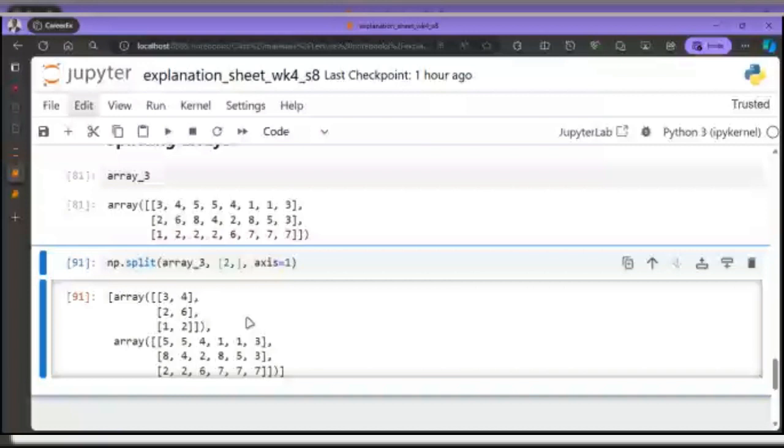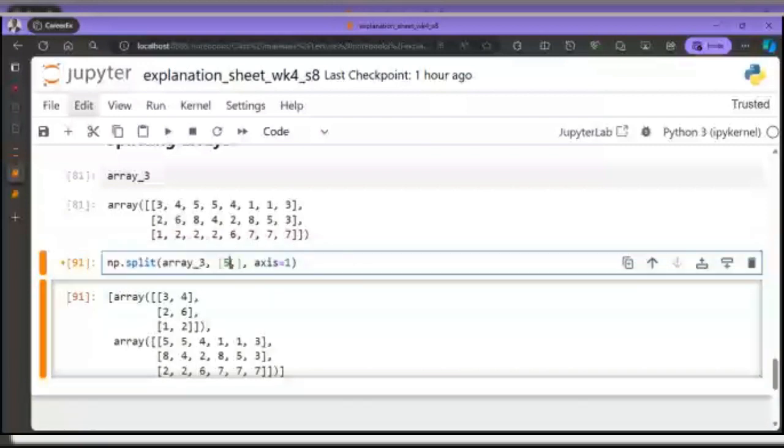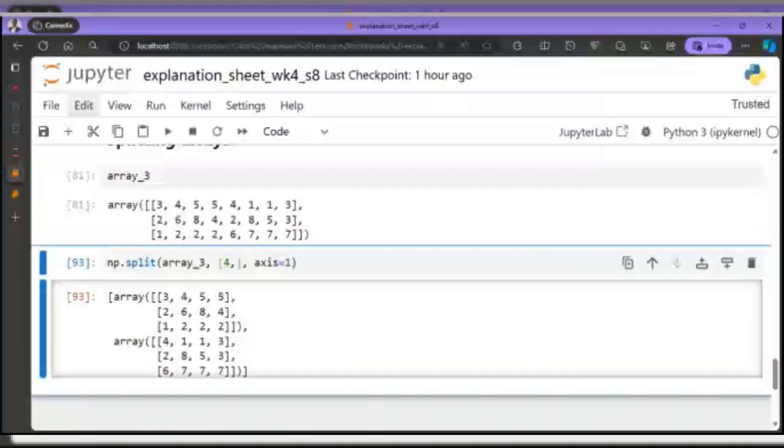So if I come here and say 5, right, I'm going to have this. If I say 4, I'm going to have an equal number of columns, because it's going to be taking 0, 1, 2, 3 as the first array that is splitting, and then taking the second part, which is 4, 5, 6, 7.